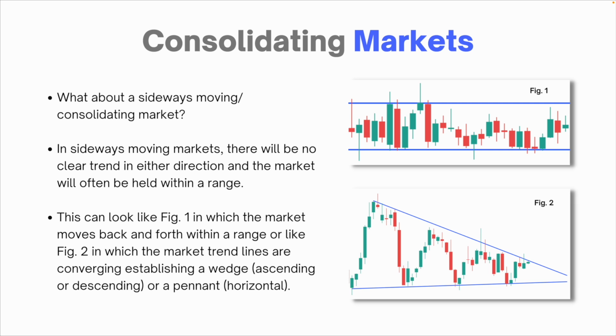Or it could look more range bound as we see here in figure 1, where price is not really establishing directional movement, we're just kind of bouncing back and forth. Or here in figure 2, where you can see where we have these ascending or descending lines converging towards a central point. So if I have points converging towards one central point, that's called a pennant. If I have an ascending or descending line, as we see here in figure 2, then that is called a wedge, where price is not really establishing directional movement. We are not establishing higher highs and higher lows. We are converging towards a central point, consolidating the market.